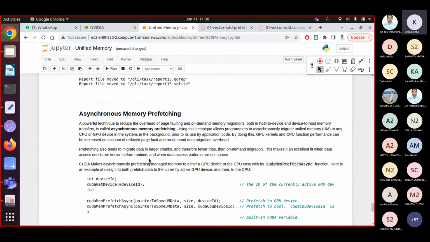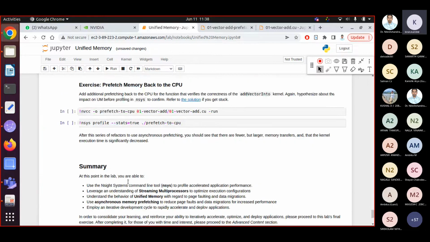When you're writing a CUDA program or any parallel program, it is not the case that every time you are only making the code parallel, writing parallel CUDA functions. Sometimes your performance is dominated by the data transfer. So in that case, we have to effectively transfer this data from CPU to GPU or GPU to CPU, so that overall performance will be optimized. Fine. So this is all from your chapter number 2.